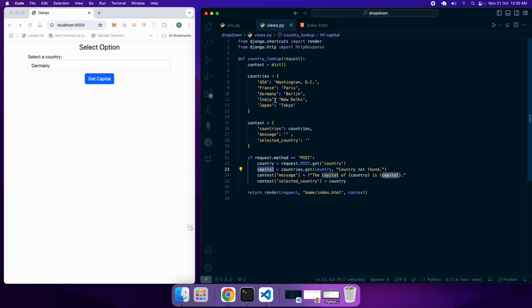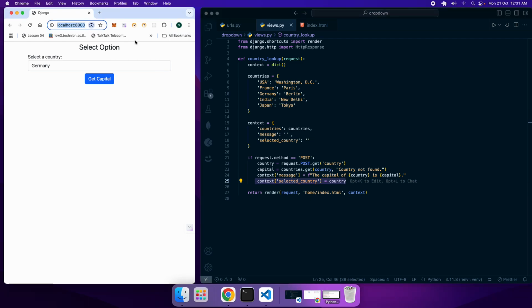Now I'm creating, you remember inside this context I have one key called message, which was initially empty. There I'm rendering this particular formatted string, saying that the capital of the country that the user selected, that is Germany, has a capital called Berlin. So this entire string is getting populated and assigned to this particular key inside the context, which is going to hold that value. Along with that, the country is also getting stored over here. Now why am I doing this? You will soon understand this, but right now I omitted that line, so naturally this particular line will not be used, but nonetheless you will be seeing the message.